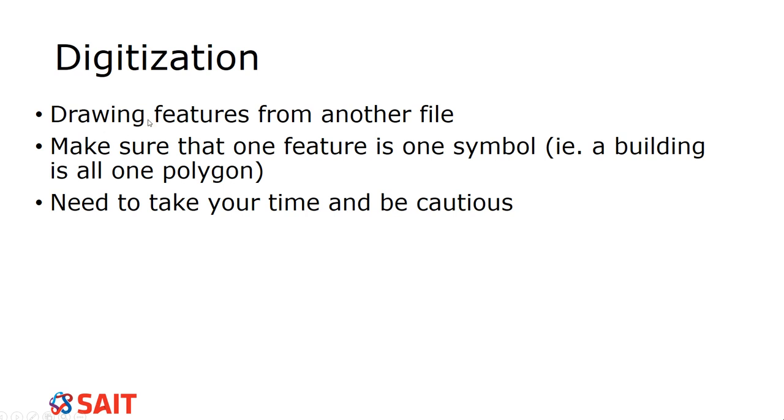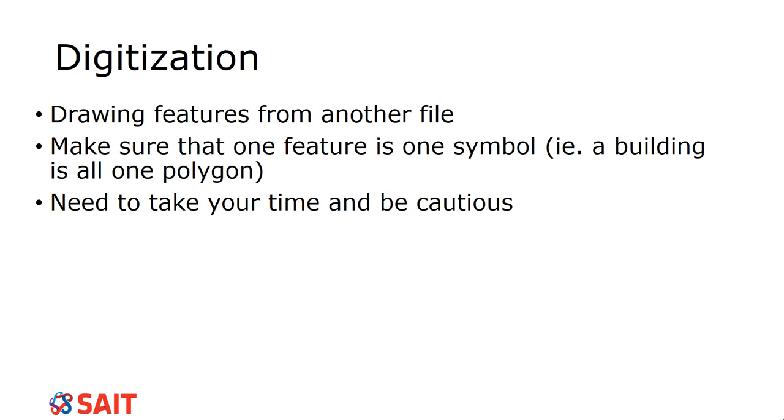So anyway, what you're going to do is draw features from another file. That means that if you're drawing roads, you're going to click along the road. It's a point and click situation. It is the most relaxing thing you'll ever do until you make a mistake and then you're swearing. But just go along the road and point and click. You go around the building and then you double click and done, the building's all done. So make sure when you're doing that, one feature is one symbol. So a building is only one building. There's not several parts to the building that you're going to separate unless you have to, unless there's a reason to do that. You are going to keep all the buildings as one polygon. I don't want to see one building split up into 5 pieces.